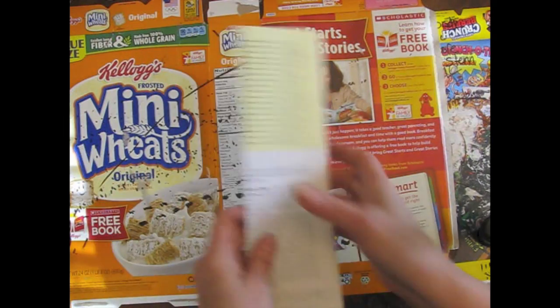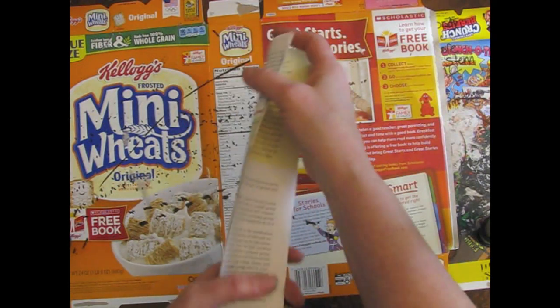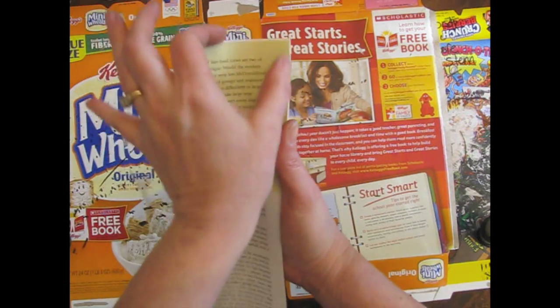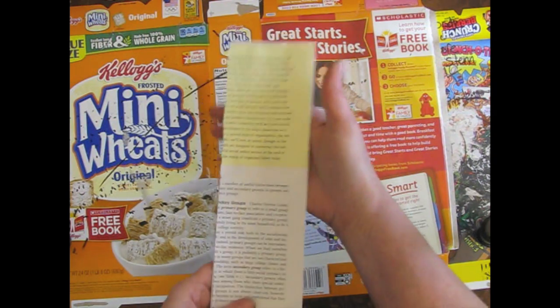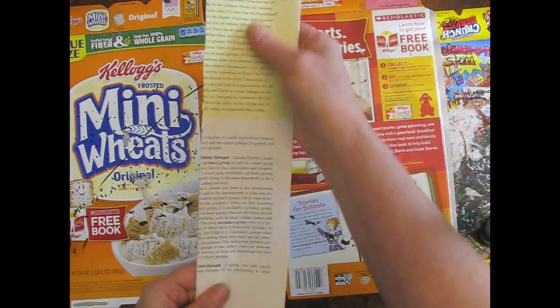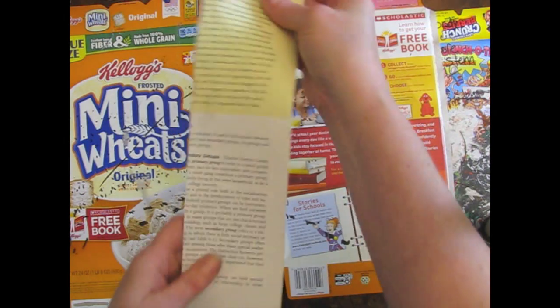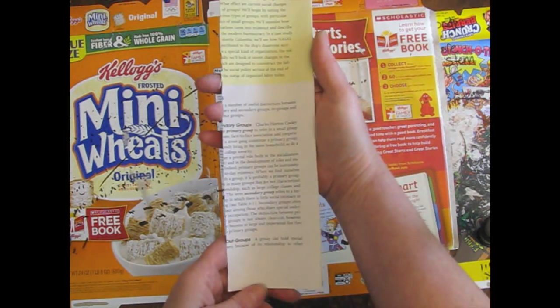So, you cut strips of whatever paper you're using, anywhere from 2 to 4 inches wide. I like mine, this is probably 2.5 inches wide. This is a good width. Length really doesn't matter. This is probably 11 inches, 12 inches, something like that.